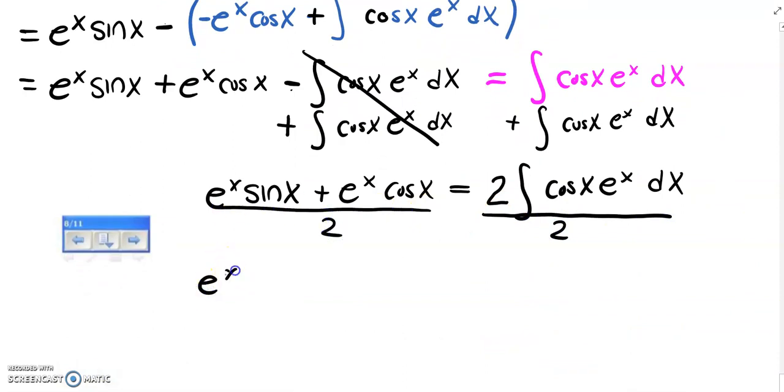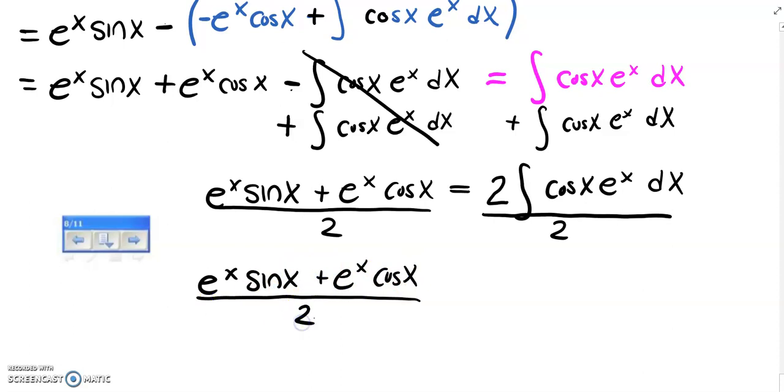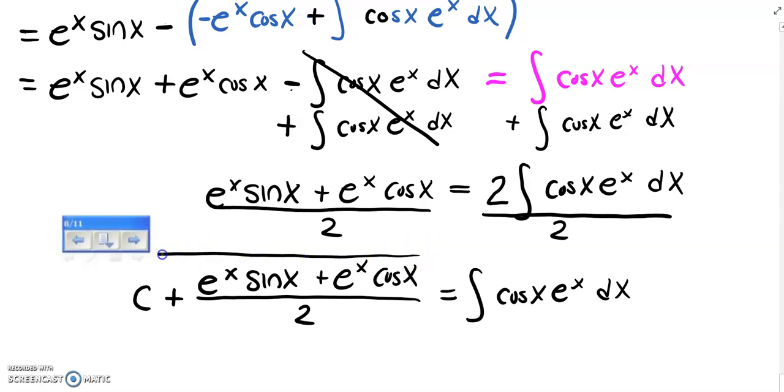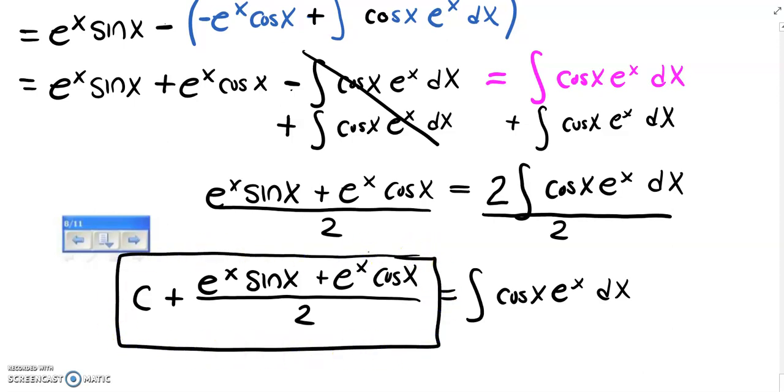And so the integral here is going to be equal to e to the x sine x plus e to the x cosine x, all divided by 2. Now, you could write it as times 1/2 to the quantity if you wanted to, but I'm just going to leave it this way. Cosine x, e to the x dx. The only thing that we may want to do here, keeping in mind that this could have a plus c in it, is make sure we add that in. Now, because I don't want to erase everything, I'm going to actually put the c in front this time and put that over there. But this is going to be our final answer.